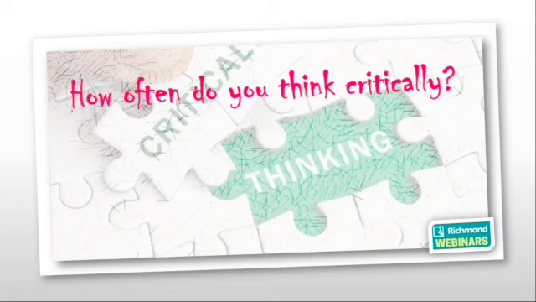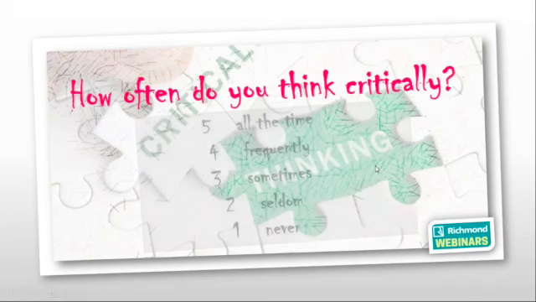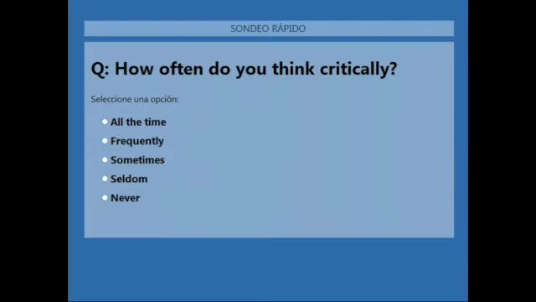All right. Now, here the question is, how often do you think critically? This is a tricky question. These are the answers: you think critically all the time, frequently, sometimes, seldom, or it could be never. So for this, I would like to run a poll, and I'm going to open the poll right now. It is ready. So how often do you think critically? It's a tricky question.